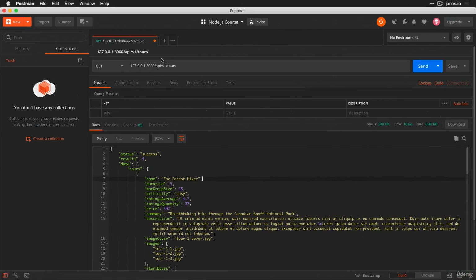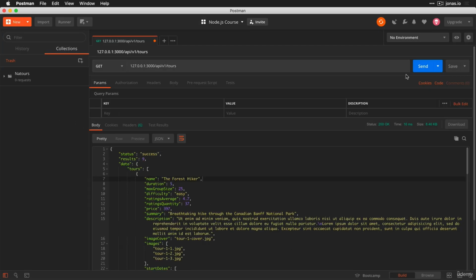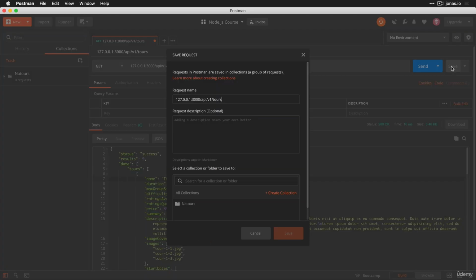So let's now test this out and create a new request for the post. Now here in Postman, we can do something really nice, which is to save all of these requests. All right, so I'm going to start by creating a new collection, which I will call Natours. So new collection, and now I will save this request inside that collection.